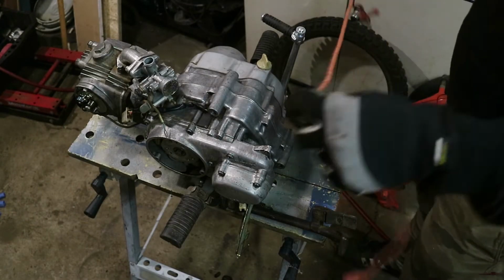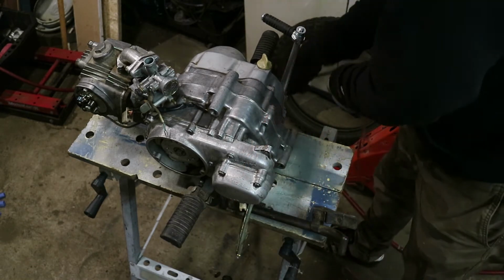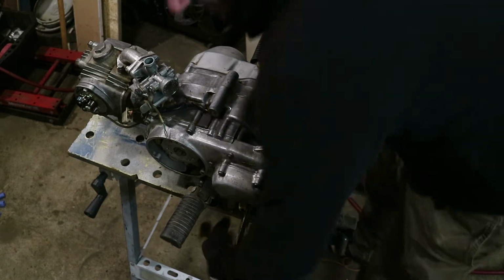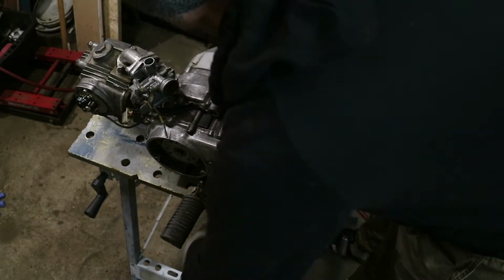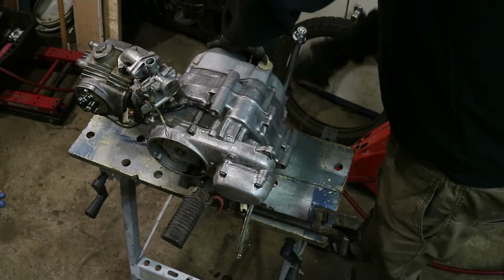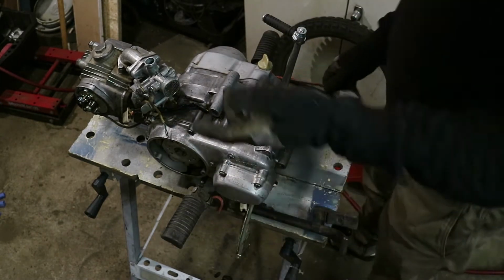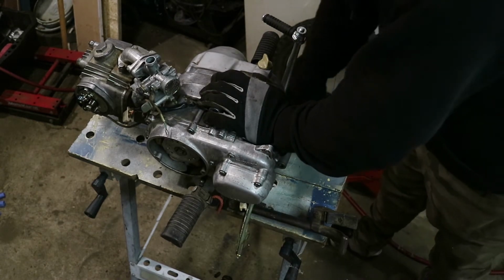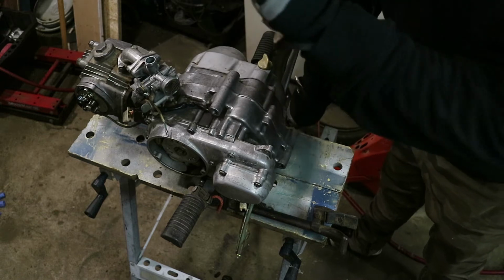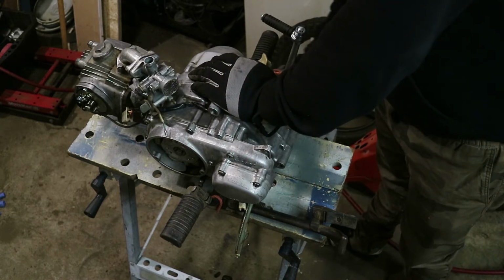Alright guys, what I'm doing is I'm going to mock up the bike today to see how the custom stuff works, but I've taken it all apart. I know first thing you're going to ask is, why would I take it all apart if I'm just going to put it back together to mock it up? When I took it apart, it was originally just to redo the paint and not really change anything.